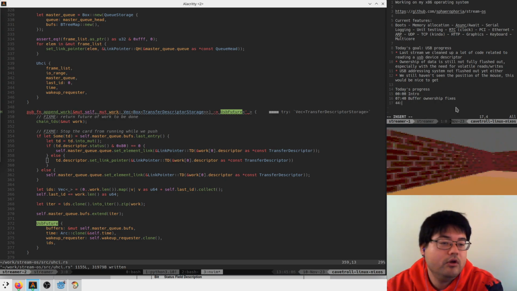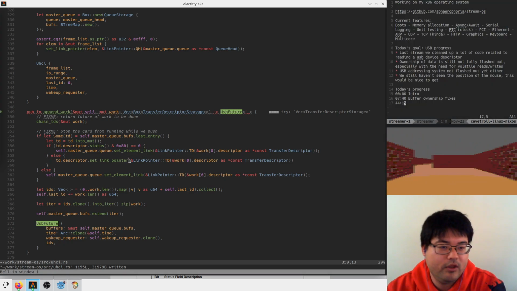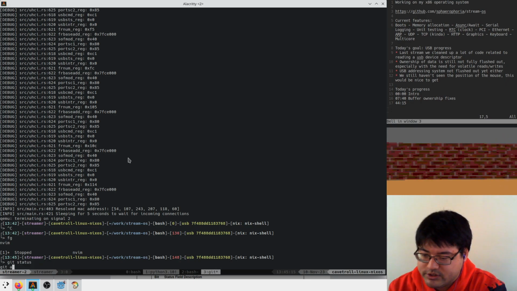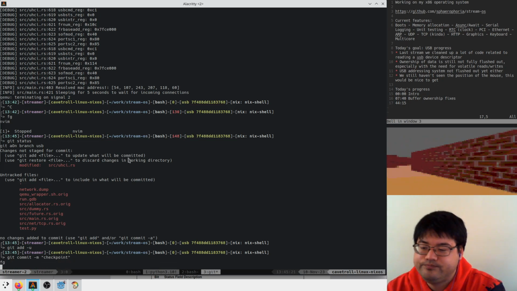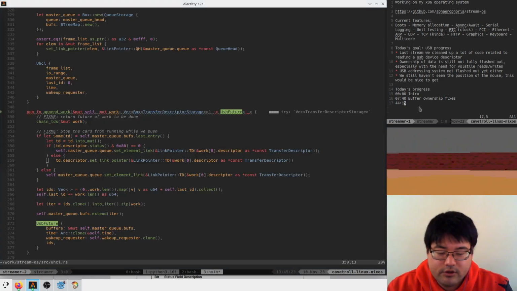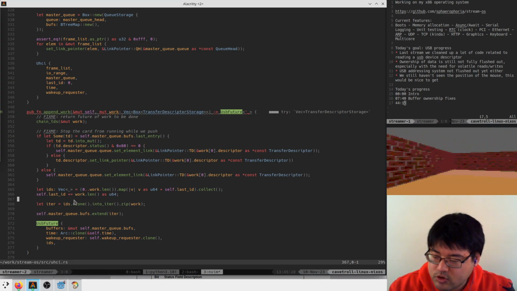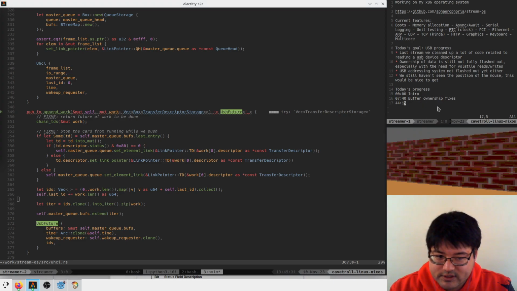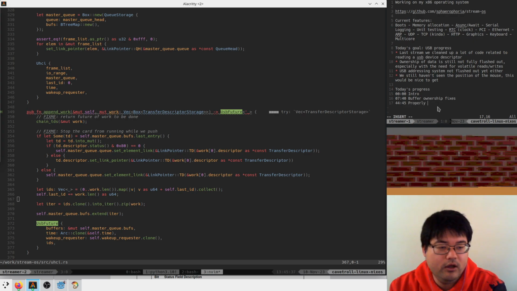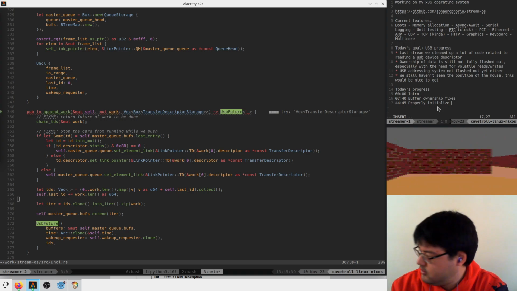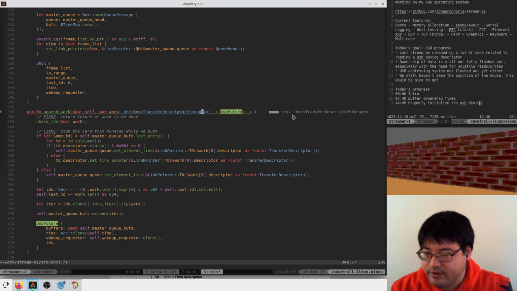No more violating mutability guarantees. Okay, so what's the next thing that we want to work on now? We've kind of fixed the buffer ownership, so before we move on from this, we'll just do a little git add -u, git commit -m checkpoint. And the next thing to do is, I guess, start trying to assign USB IDs and stuff. So we'll say properly initialize. We want to properly initialize the USB device, which involves setting its address.